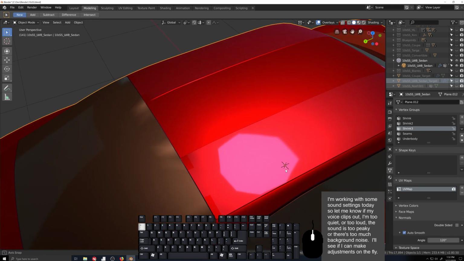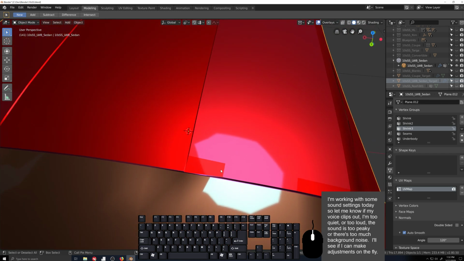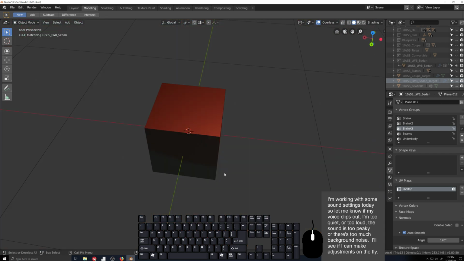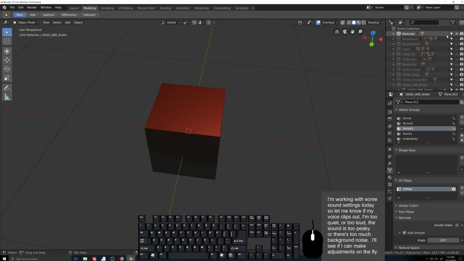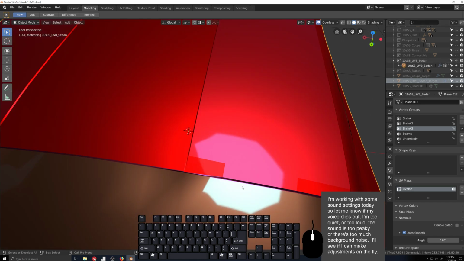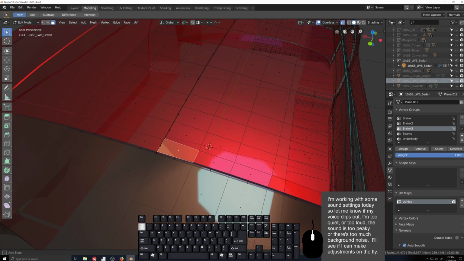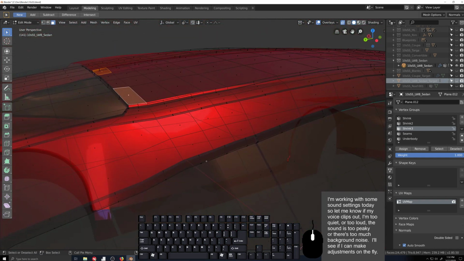There we go. That kind of fixes that up a little bit. Still have some paint that needs to be assigned more. Oh man, I keep doing that. Stop doing that. Edit mode. Alright, let's get here. And let's make sure we fix up our materials.